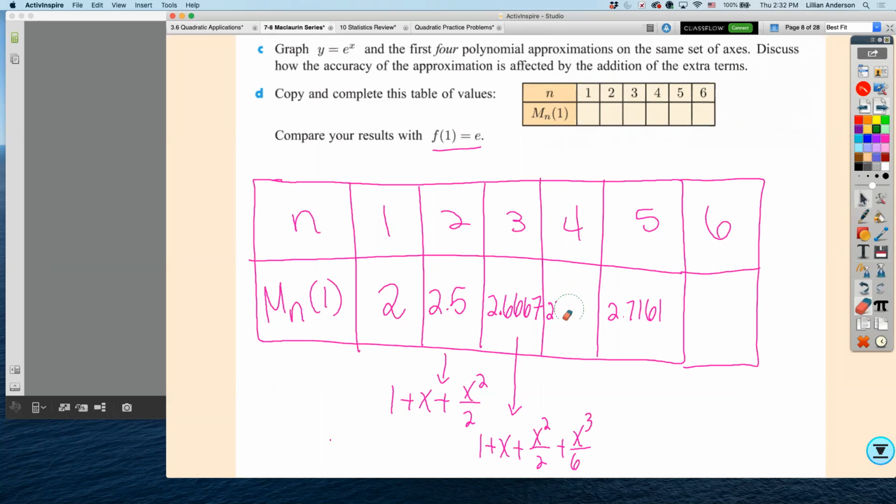Did you guys online do it when it was 4? I rounded mine to 3 significant figures. When I said give me some more decimals, it's because we're comparing it with f of 1 equals e. I have 2.7083 repeating. Okay, never mind, because it's increasing, not decreasing, my bad. All right, and then what did you get for 6? So you were right, I take that.